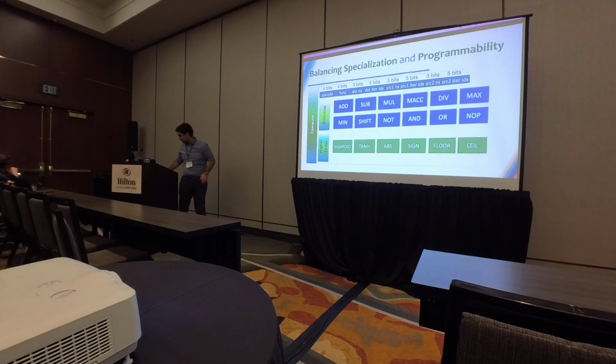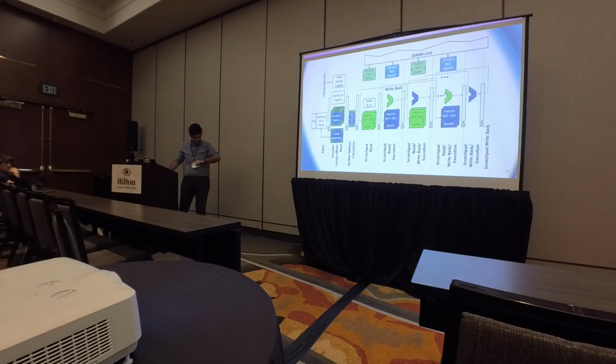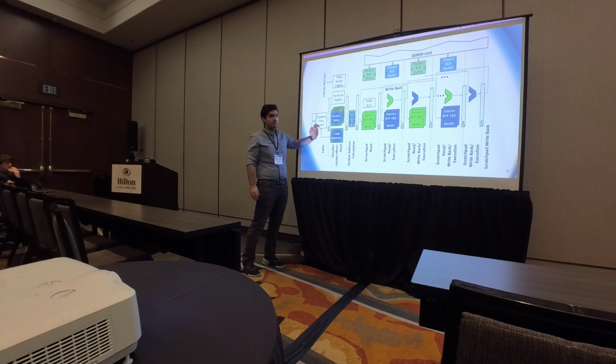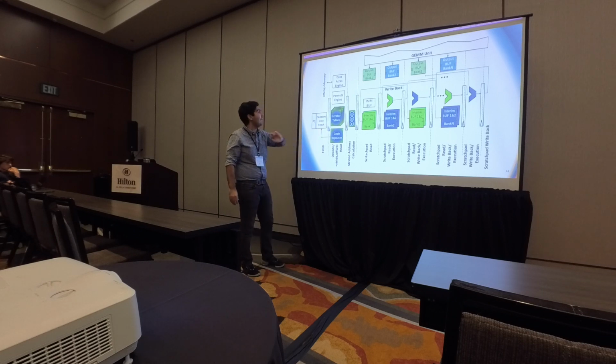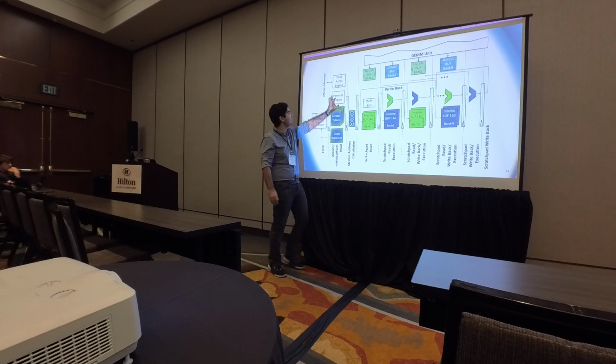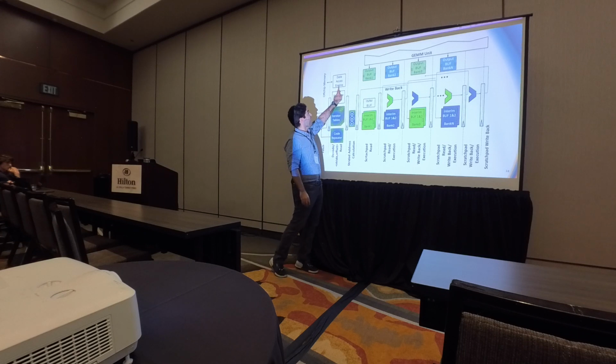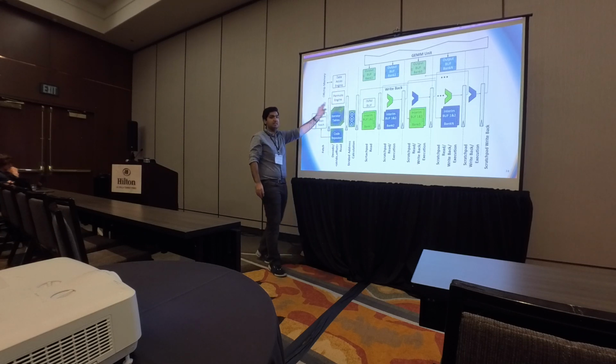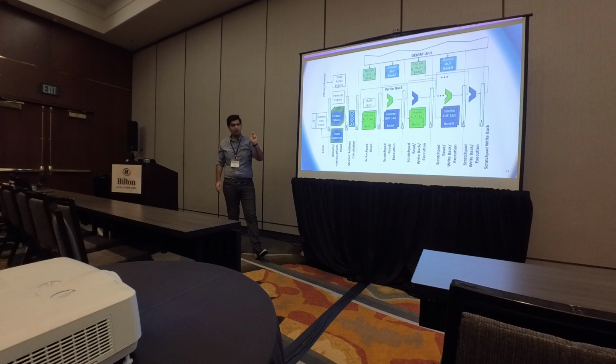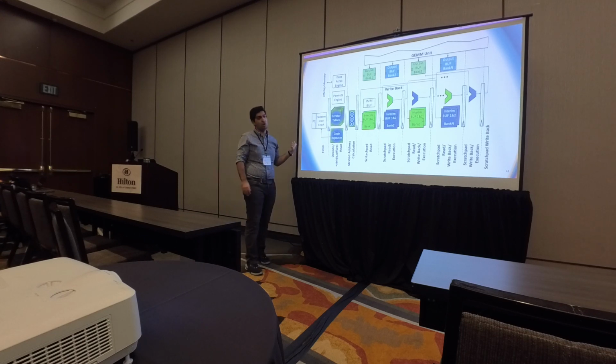Okay, go ahead. Can you explain how data comes from off-chip memory into these buffers and how they leave? Okay, yeah, I'll explain the instruction format, but let me tell you what this is. I should have mentioned these things. We have a data access engine that is in charge of bringing the data from the off-chip memory or storing the data from the interim buffer to the off-chip memory.